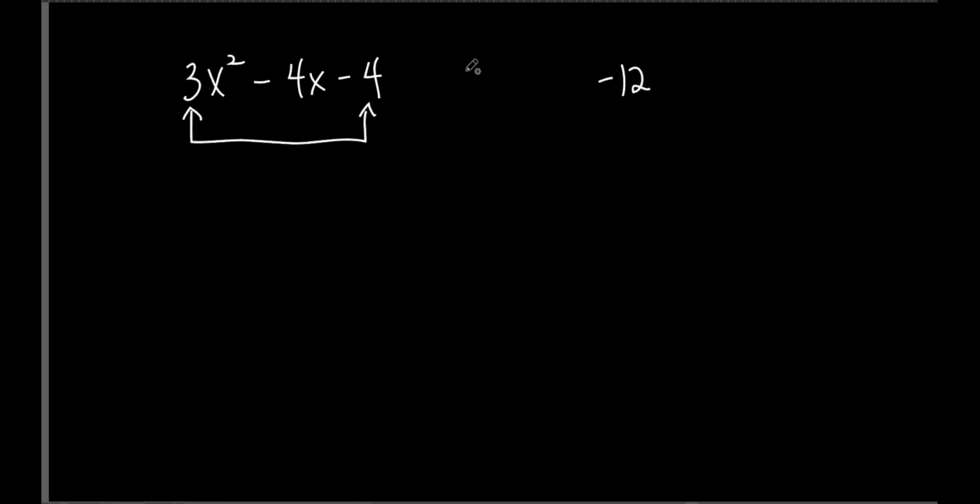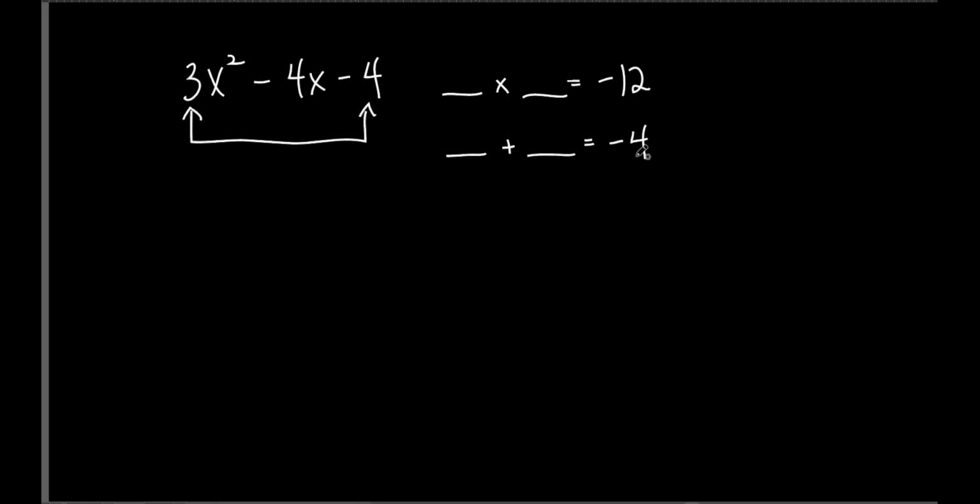Now I'm going to apply that same rule that I did earlier. I'm going to go what number times what number equals negative 12, and I'm going to take those same two numbers and add them up. What do you think I want them to equal when I add them up? The middle one, which is negative 4. So now we have to do a little thinking. What times what is going to give us this? So 1 times 12 is always a possibility, but will 1 times 12, or 1 plus 12, or 1 minus 12, any combination, give you a 4? No. What about 3 times 4? 3 times 4 is 12. That's a common one. When we think of 12, we always think of 3 times 4.